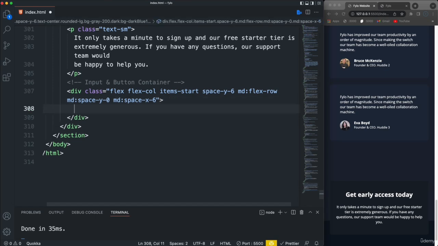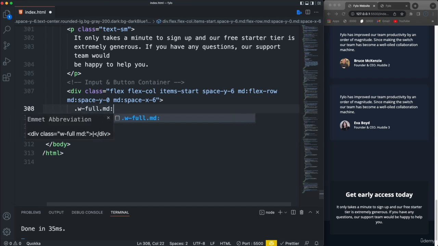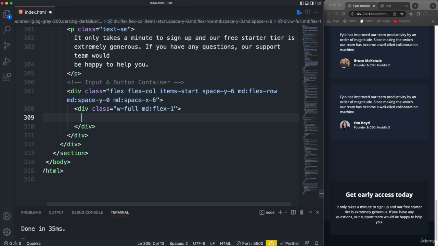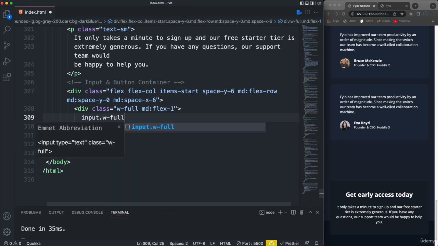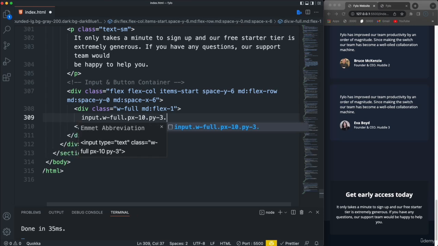Okay, and then within that, we're going to have a div wrapping around the input that has a width full. And on medium screens, we want to say flex 1. And what that does is it'll have it take up any remaining space. So the button next to it will take up whatever it takes up, and then this will take up the remainder. And in here, we're going to have our input, and we're going to do a width full on this because we want the input to be 100% of its container. Padding on the x-axis will do 10, and then padding on y will do 3.